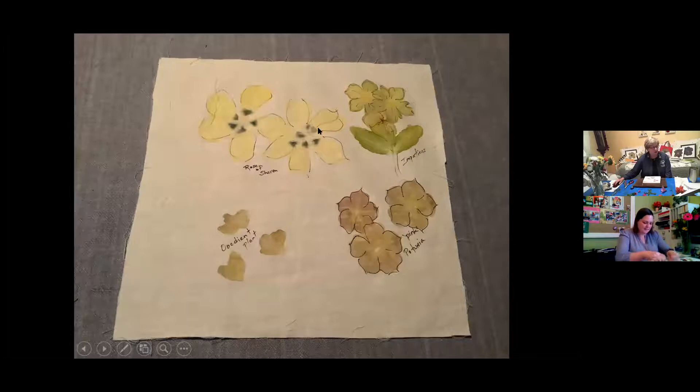Here's an example of a white plant — a white flower — on fabric. This was a Rose of Sharon Althea, a white bloom with a red center, and it's one of the first I did. You can see it came out kind of yellow — it did give me a little bit of color rather than pure white. The red didn't come out red; it came out dark purple. I made the decision to outline the petals to distinguish them. Some other practice pieces: a pink petunia didn't give me color, my obedient plant was pretty disastrous, and the impatiens — I love the leaves but wasn't crazy about the petals.